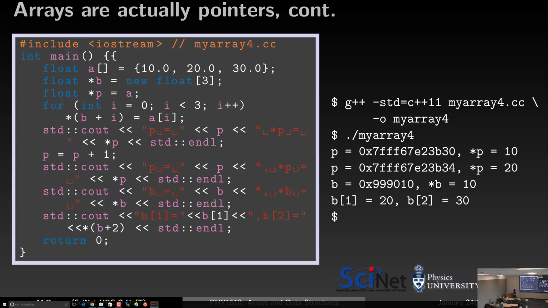No, so the rule is, and it's a good point because I don't think I had the delete statement here. You only delete the ones that you use new to create. Only P. Yeah, that's right. So for each new that you have, you need to have a delete at the end.